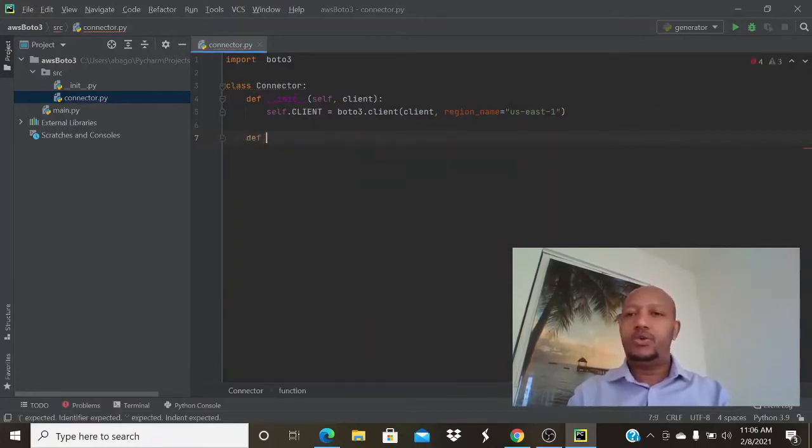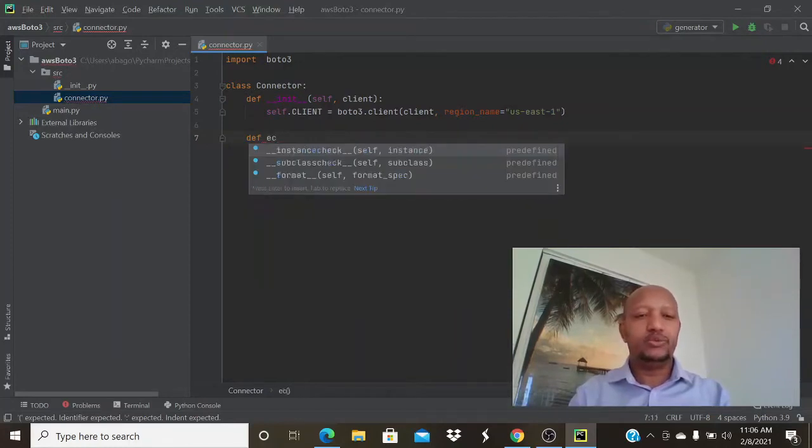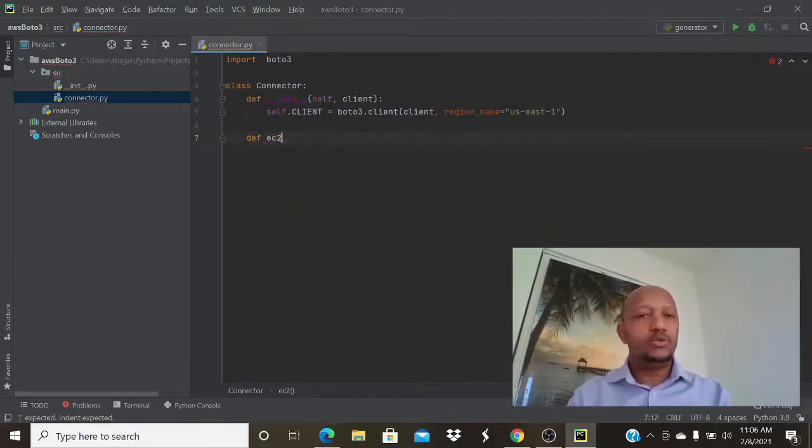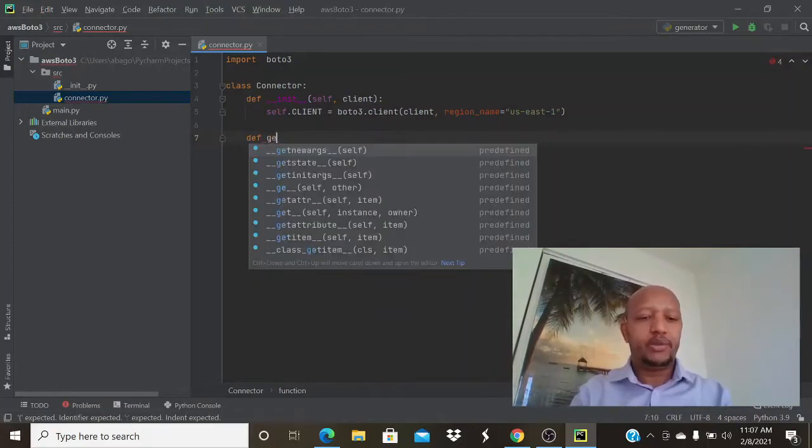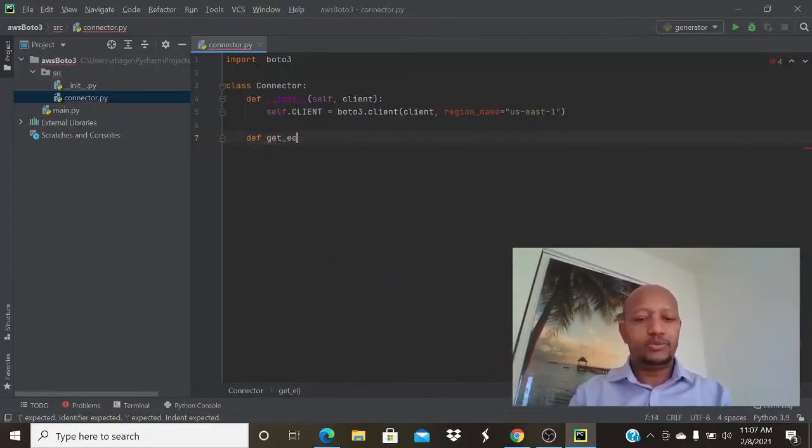You can call it any name, let's say EC2 connector, or EC2 client, or any name, get EC2.